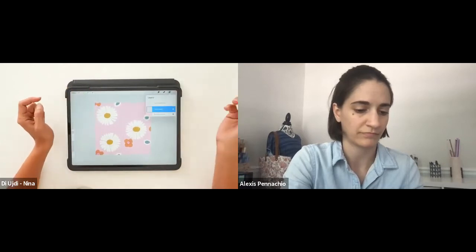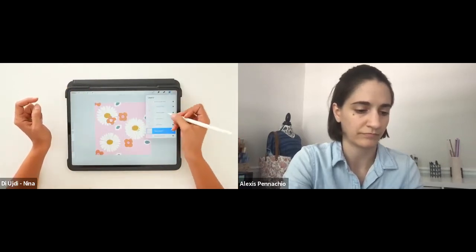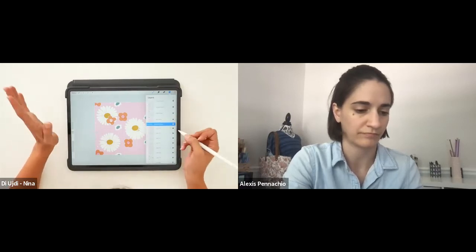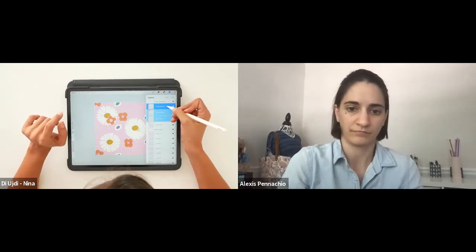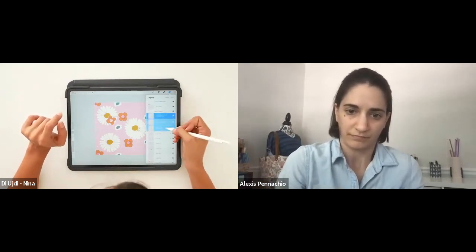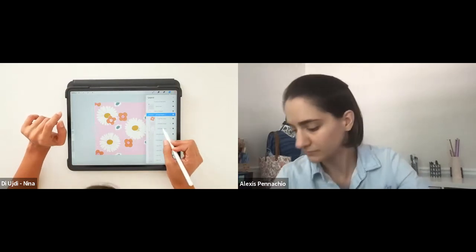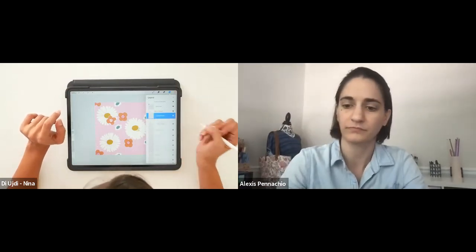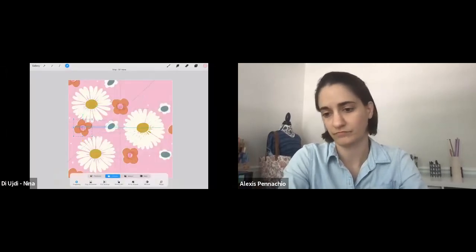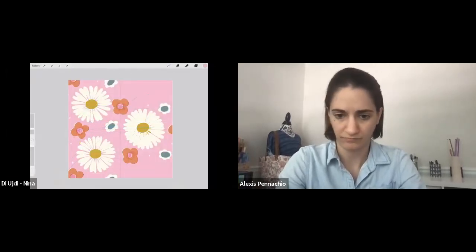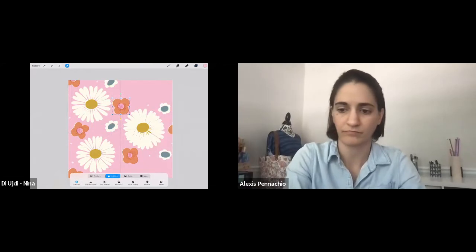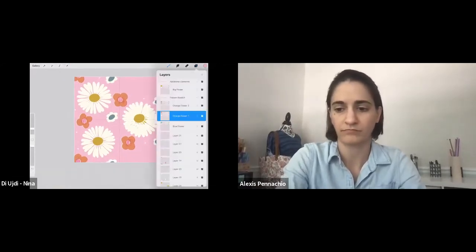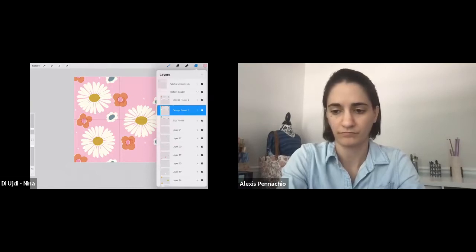Okay, so let me just grab these additional elements that I prepared. Again, this is just for the live class. If it was reality, I would just go in my layers and I would start drawing. But for now, it's like this. I will just drag them to the pattern swatch. Also, as you can see, they're all separated by color and position. And I will just arrange them a bit, maybe over here. Okay. Oh, and let me just turn off this white flower.